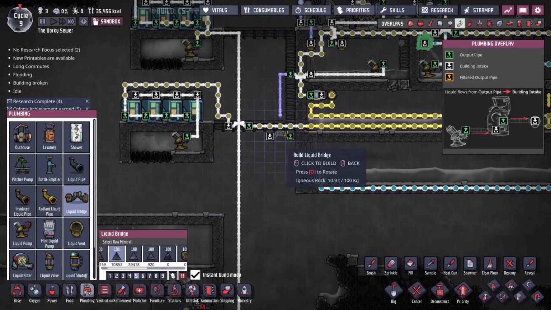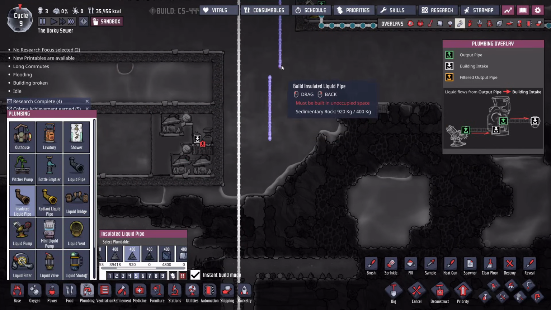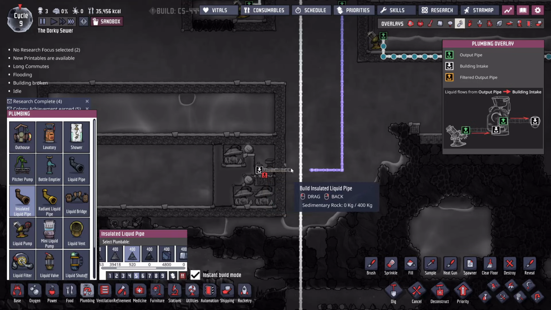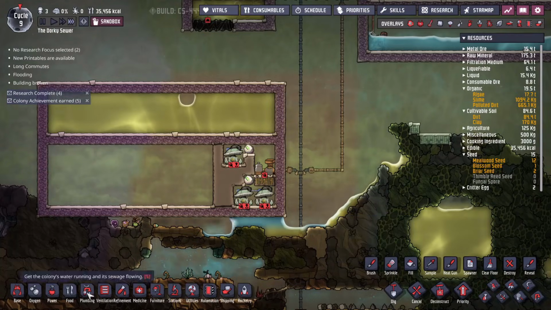There we go. Run this down and eventually feed this in. Whoops. We're making mistakes all over the place. I'm so embarrassed. All right. So now we have all of our sources hooked up.